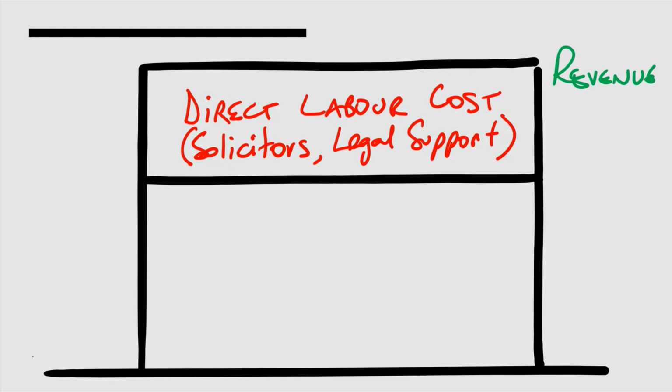So if you think of any purchase that you make, if it's a pair of shoes, those shoes have got a whole range of different input costs that go into it. Those input costs are laces or buckles and leather and stitching and labour and a whole lot of different things. So all these different costs combine, but not necessarily the costs of the head office. It's those specific direct costs that create the product directly. In your firm, that's labour.